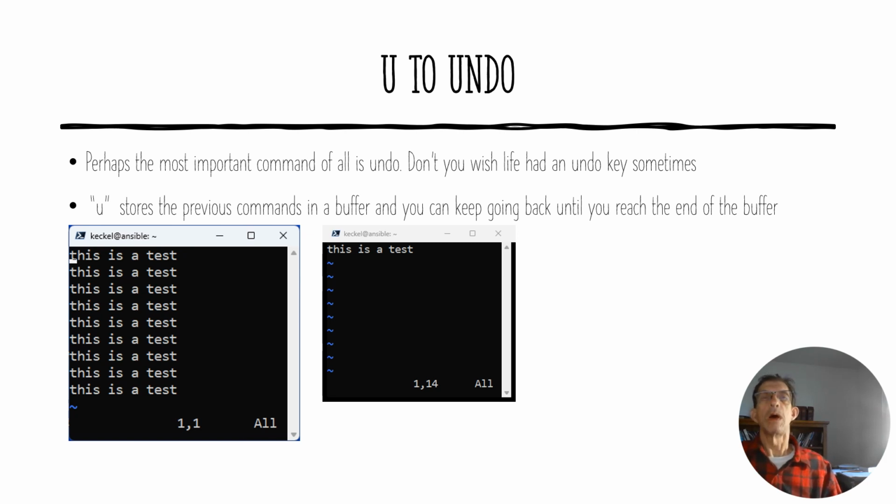So undo will basically undo the previous command. You can keep going back until you get to the place in the file that you want, unless, of course, it's beyond the paste buffer.